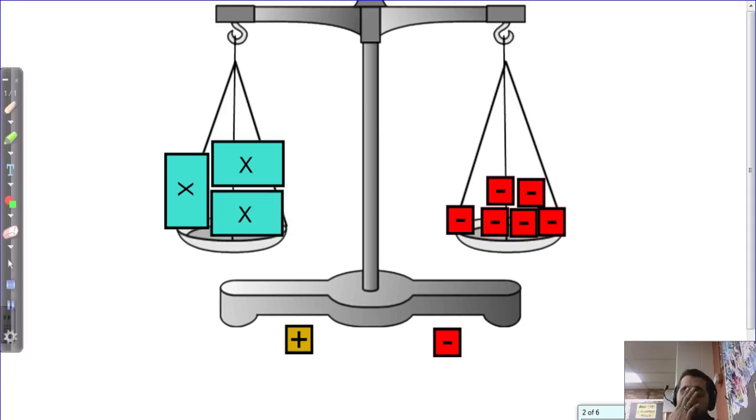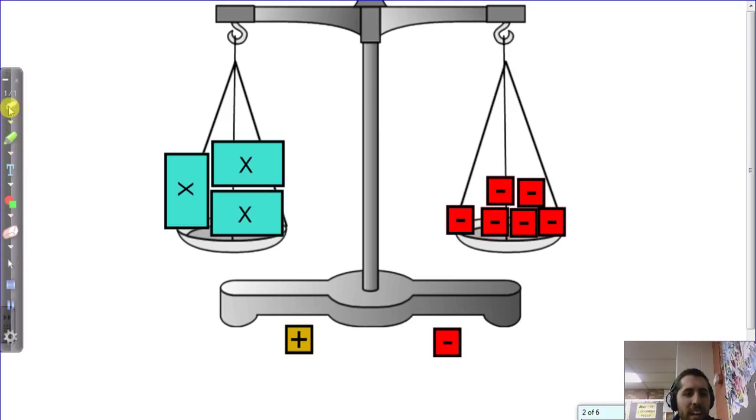So again, you do not need to draw this, but I am going to try to give you a picture about why our equation solving process makes sense, and what a good physical or visual representation of this equation might look like. In this case, we do not have algebra tiles with our x boxes. Again, these x boxes we think of as hiding a value. We don't know how many tiles are in there. We don't know how much these are worth. All we know is we have 3 x boxes.